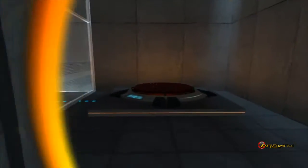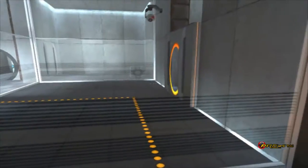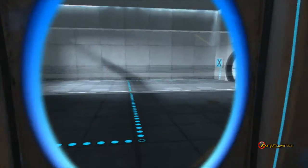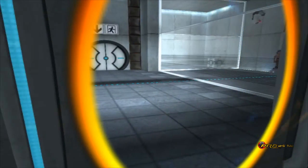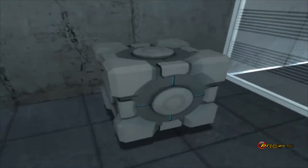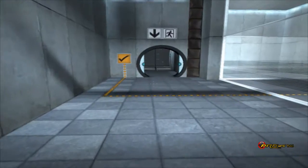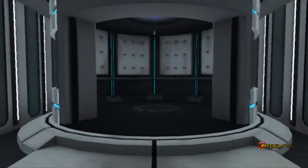Please place the Weighted Storage Cube on the 1500 Megawatt Aperture Science Heavy Duty Super-Colliding Super Button. Please move quickly to the chamber lock, as the effects of prolonged exposure to the button are not part of this test.